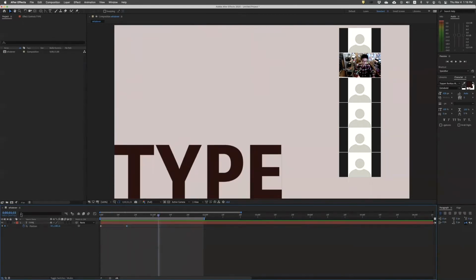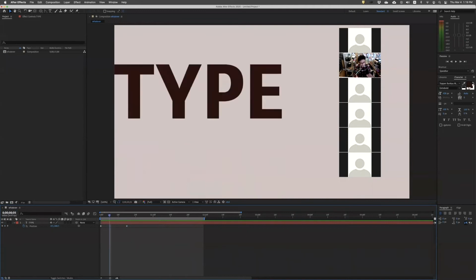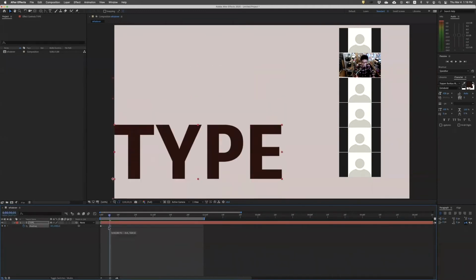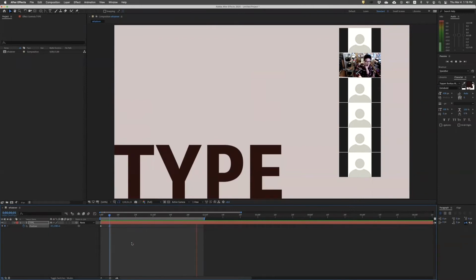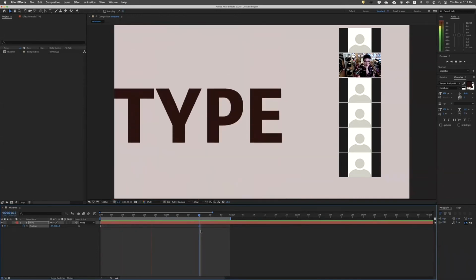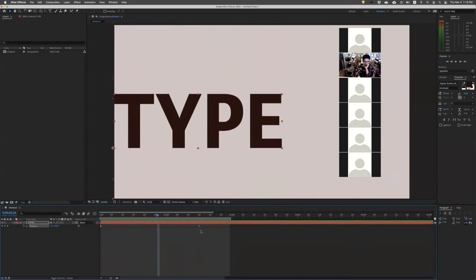So you want to make it even faster. Let's go with just 5 frames. Just type 5. Go back. It was like this, 1 second 15 frames. It was like this. Okay, guys, timing is very important. You can say it as tempo, rhythm. It's pretty much everything about animation. Basically, animation is all about the tempo, the speed and the rhythm.